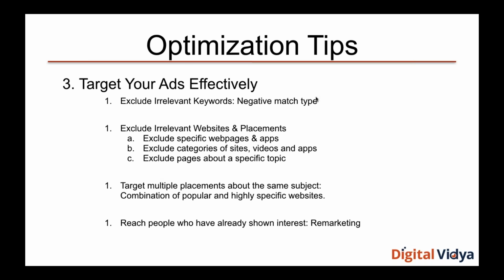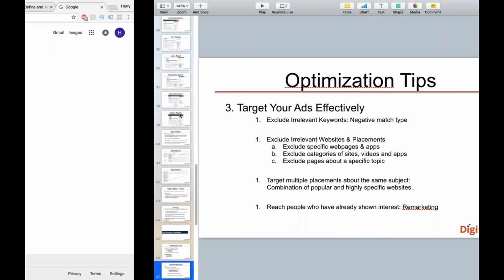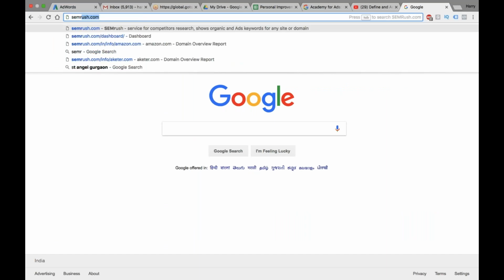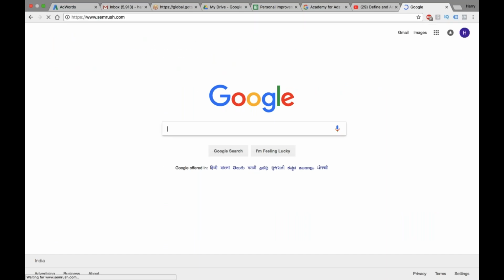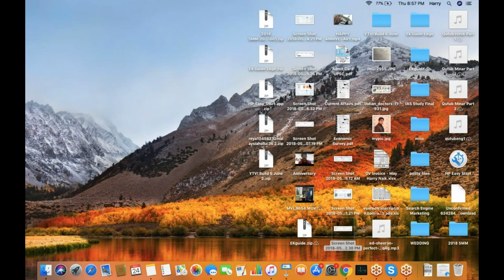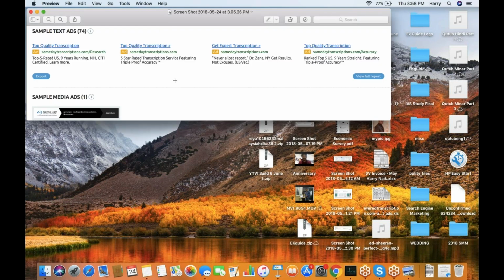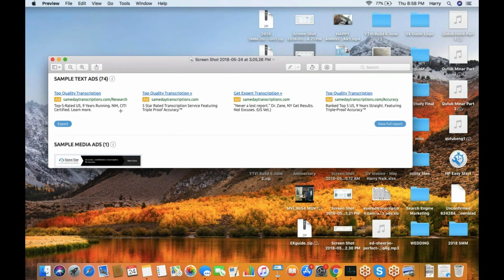Is there any tool to write ads? Well, when you have a look at SEMrush, it actually shows you ads of other people as well. This is something I do for my own competitors: I go to SEMrush and see how they have been creating their display ads and how they have been creating their text ads. Yes, it's a free tool. In fact, you get the paid version for 15 days as a part of Digital Vidya. I did the same for my ad, copied their style.